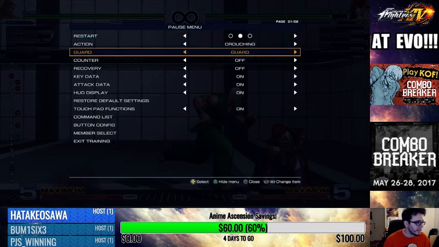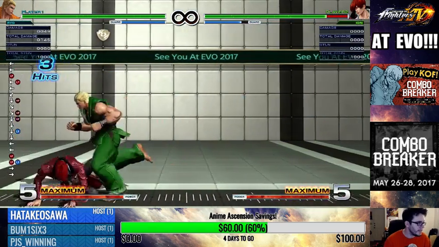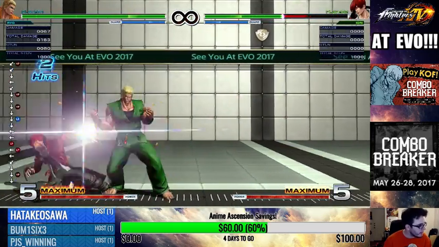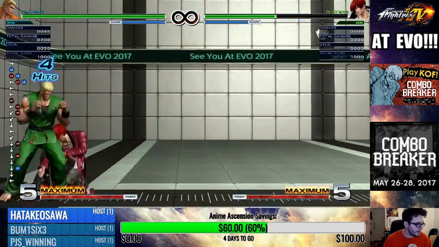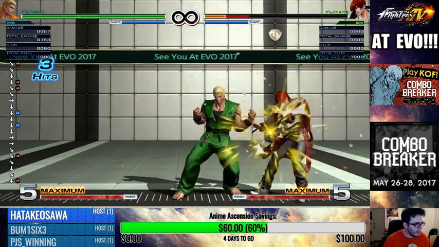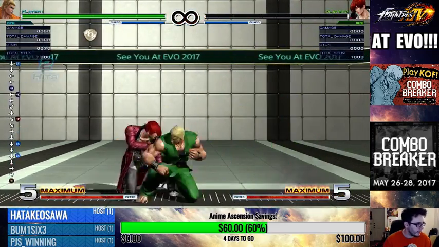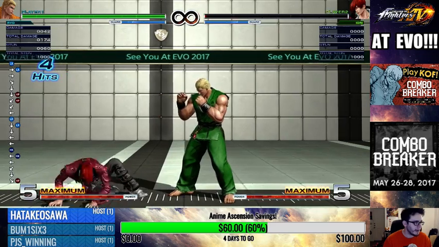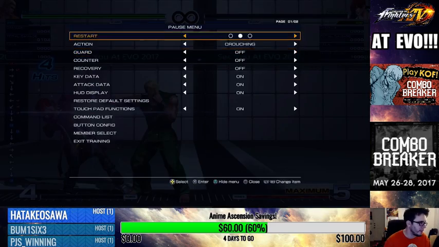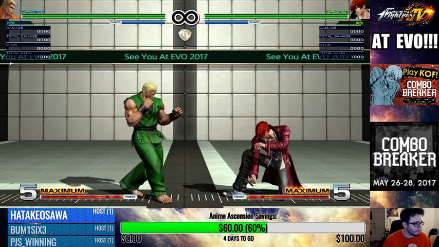And the way you would actually convert off the running low, by the way, low B into low C is a very simple, very easy link, and this will combo to the fireball. And if you're ridiculously good at execution, you can also try to turn it into a fierce DP, or the light half-back kick, or just straight into a super. Again, those are going to be things to aspire to.